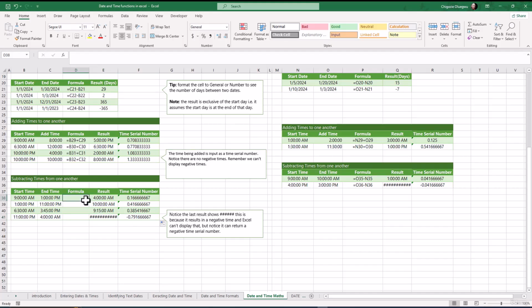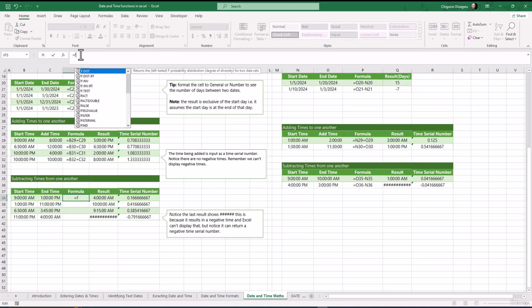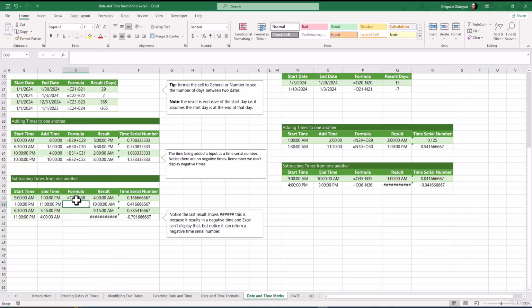Then let's get the formula. Select this cell. I type equals. I'm going to use FORMULATEXT. Select the cell that contains the result. Close the function and press enter. This is the formula. We are performing subtraction here. Let me use the autofill to get the rest, like this. Fill without formatting.